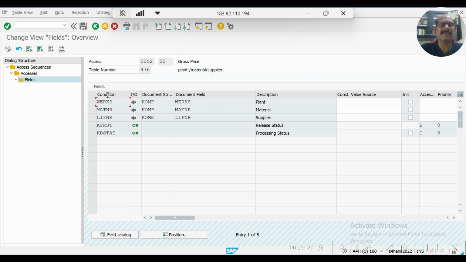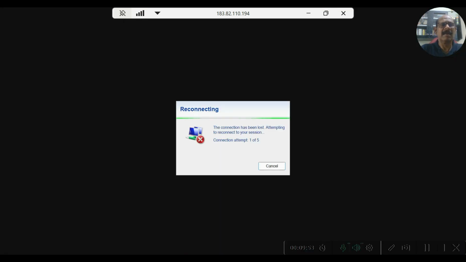The system will consider this plant, this material number and this supplier, right? This is how the pricing procedure and the access sequence work. I hope you got what I said. You understood what the access sequence is, what the access is and what the fields are over here.